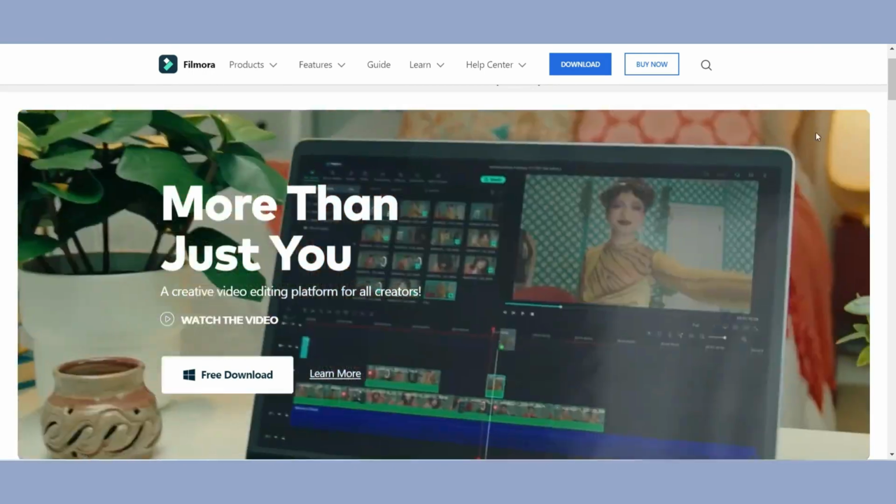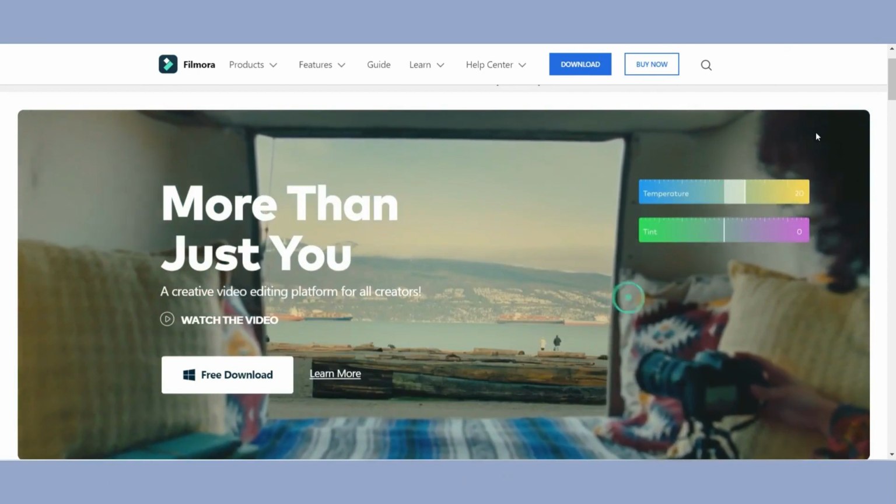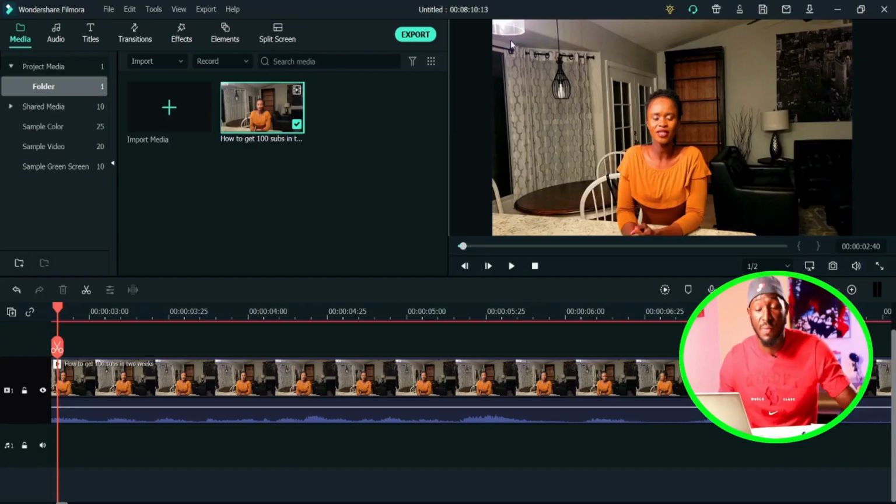So this is the fourth step. We're now going to add those amazing transitions, amazing effects, amazing elements to your video. It's an exciting part because you get to play around with whatever artistic design you have in your mind. Be as creative as you want when adding some of these features to your videos. Of course, you also want to follow some rule of thumb in the field that you are in. To do this is very simple, guys.